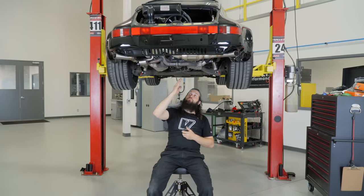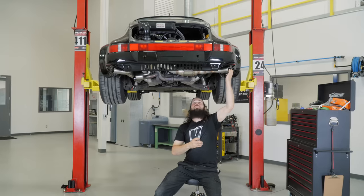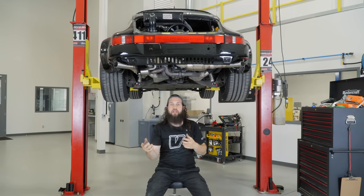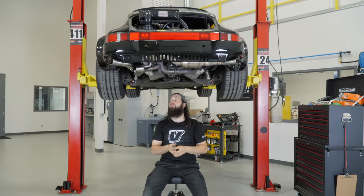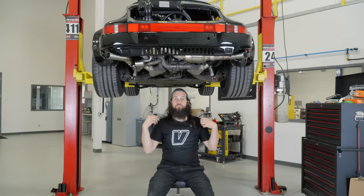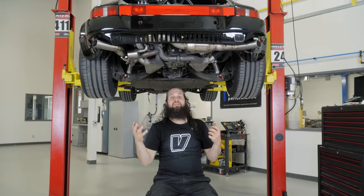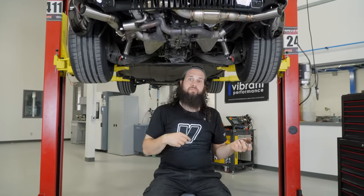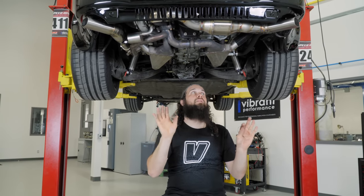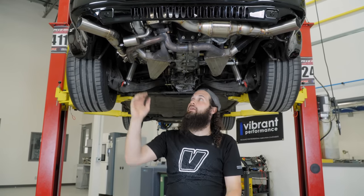We have O2 bungs in. We got a nice stiffening hanger. This guy is fairly solid to the whole car. It's not gonna move. It's got enough rubber that it'll expand and contract as temperatures heat up and cool down. It's gonna be great for minimizing vibration through to the car, because when you have a motor like this that makes a deep roar, sometimes you can transmit those exhaust pulses into the vehicle. So we tried to do everything to keep it as stiff without being overly stiff and keep it looking nice.